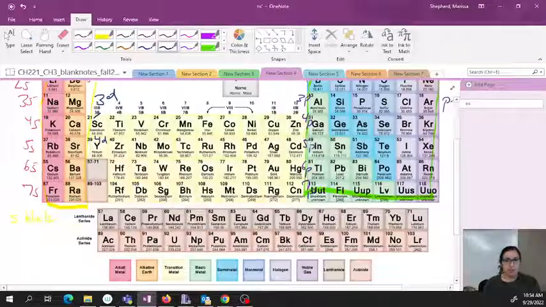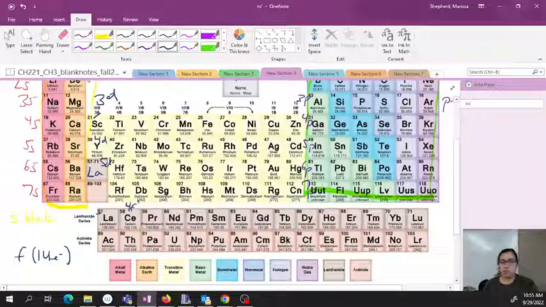because it is wrong in the sense that lanthanum should really be up here for 57. So lanthanum starts the 5D. Then we go from 5D, so lanthanum, so notice this is 57. Then cerium starts 4F, so this is 4F1. And then why I know that this periodic table is wrong is because the F can only hold 14 electrons. And if you count this, and you can always double check your periodic table, this is 15 across, so 1, 2, 3, 4, 5, 6, 7, 8, 9, 10, 11, 12, 13, 14, 15.